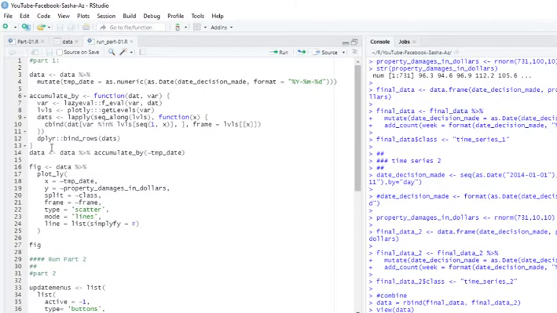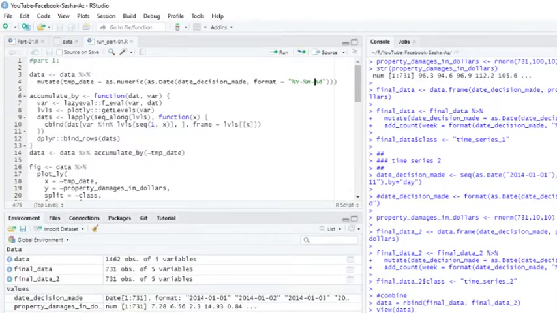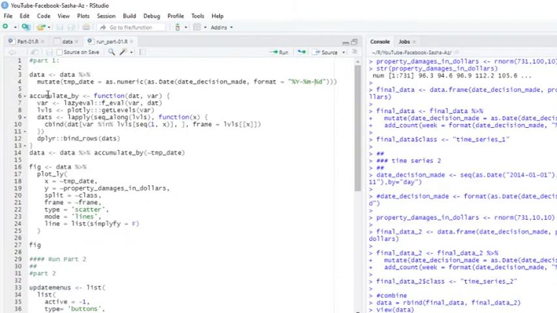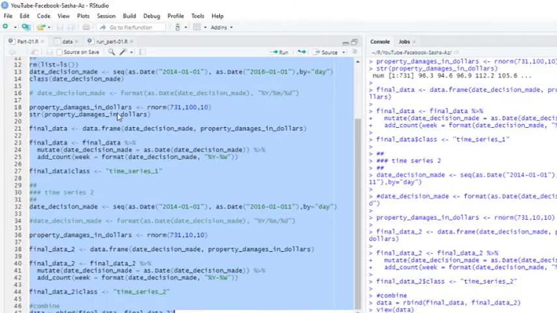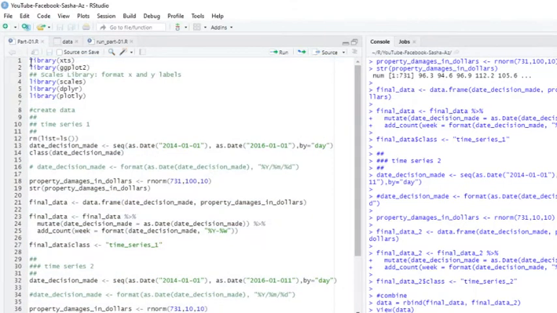So where's his actual calculation? Okay, since the data's there, let's run this first section. And just to make sure, let's come back up here and add these.